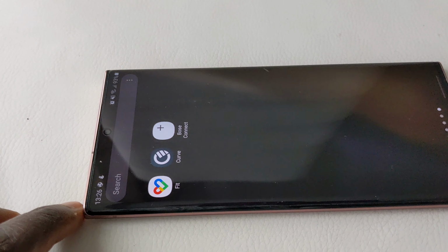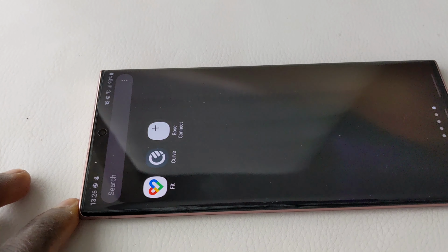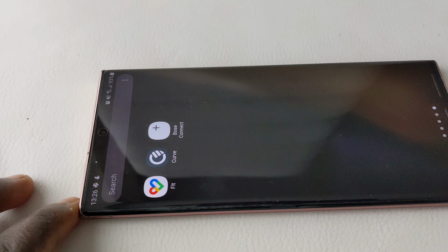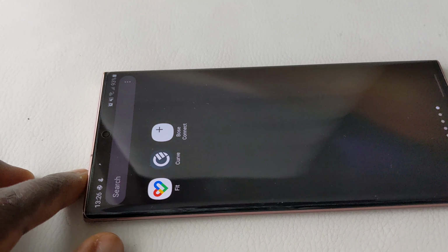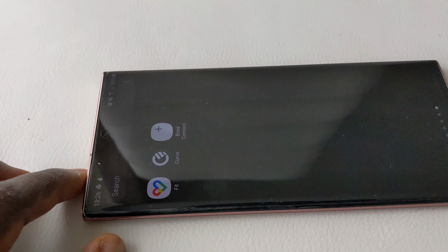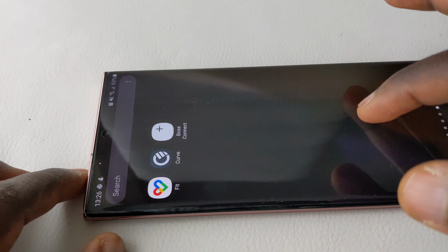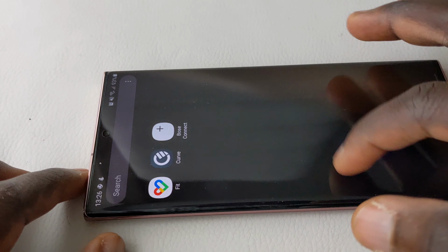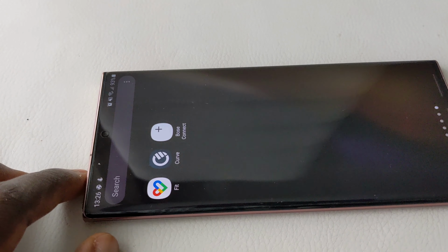But as a user, for me, I would continue to use this Note 20 Ultra for as long as it would take me, because it's a very strong phone. I mean, when we started using it, it had issues, being the Exynos version. There were issues with heating on the first day when you're transferring data across, it got heated. There were stutters and all that. But that aside, after that heavy download and upload of data the first time, everything came back to normal, and it has been very good.